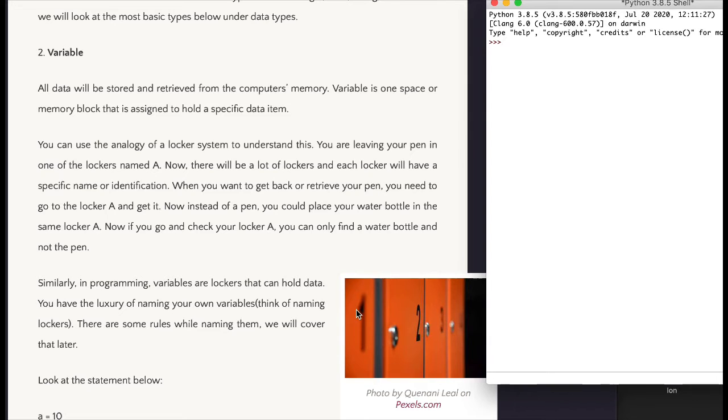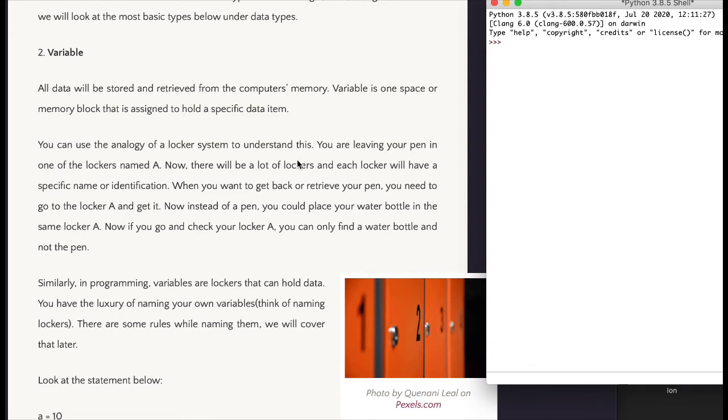So then you can store something inside your locker. When you come back, you can remove that item and put another item in the locker and reuse the locker any number of times. Similarly, you can create a variable and it can hold any value that you want, and every time you can change the value that is stored in that particular variable.